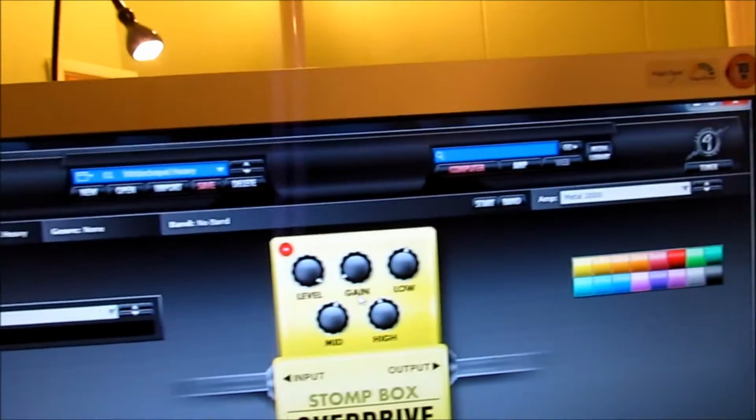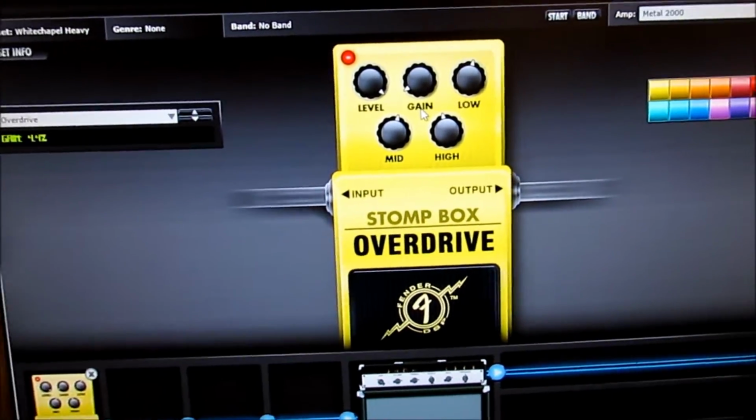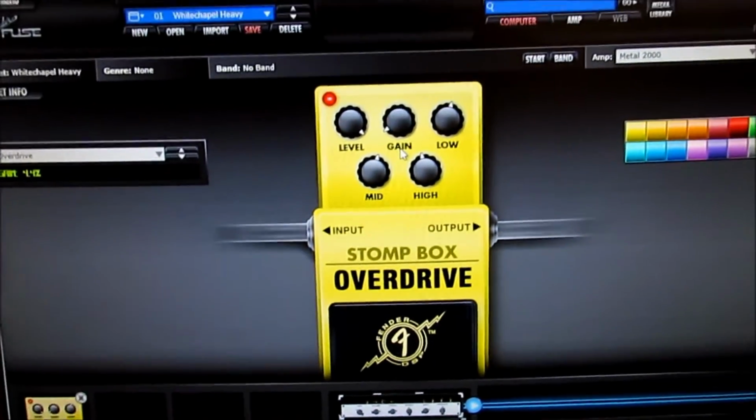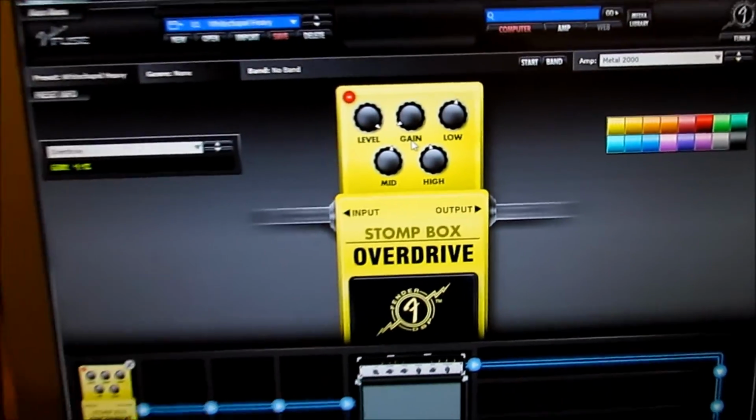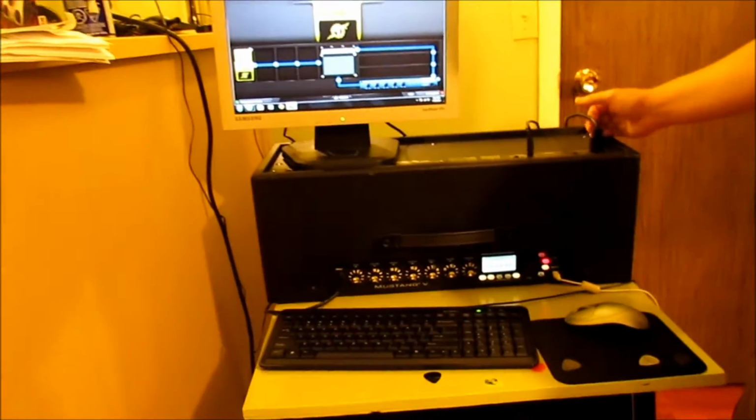We love this amp so much. We're probably gonna buy another one. But anyway, hope you enjoyed this review of the Fender Mustang. It's got a ton of power.